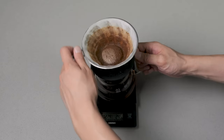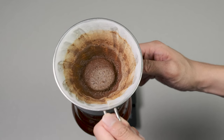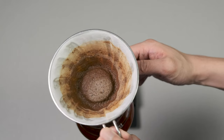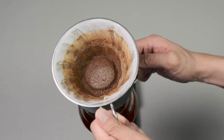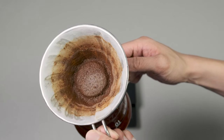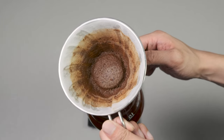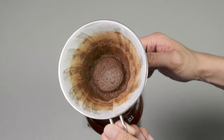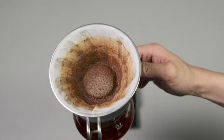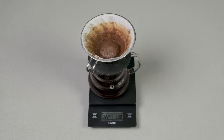Look at how much effort it took to get that kind of same level of drawdown as I normally do — that's because the cold water start really does protect the beans from extraction. As you guys can see, we're nearing the end. It's been about 2 minutes and 30 seconds and we have ourselves our full drain. Take a look at the shape — notice how on the sides, unlike last week, there's actually not a lot of bigger chunks on the sides. Last week, because we used larger grinds, things took a lot longer to sink. But this week, because of the ice cube, we can use finer grinds — nice size, pasty, but not super over-extracted.